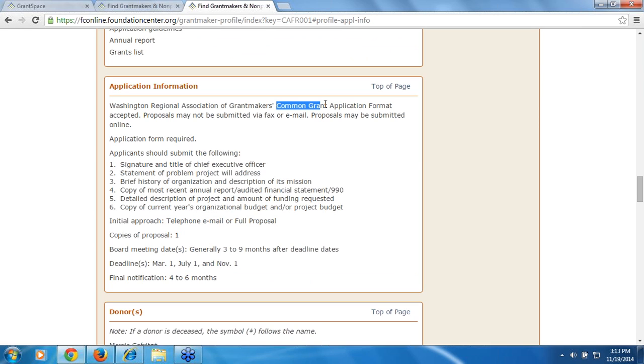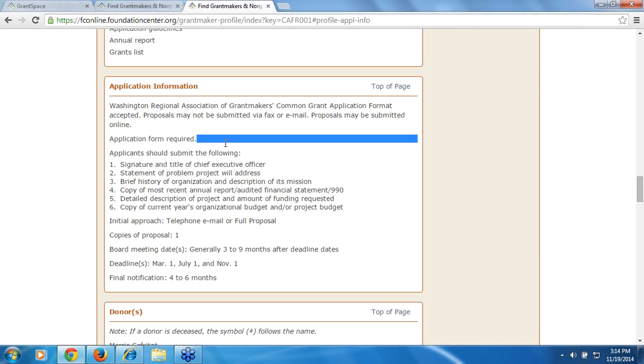A lot of times they want the letter of intent, letter of inquiry, or LOI. They mean the same thing. It's just that they usually want a 2-page version of your full proposal that you give to them in a letter format. I'll show you where you can find examples of all of this in a minute. But that's usually what they want their initial approach to be. A lot of times they do.